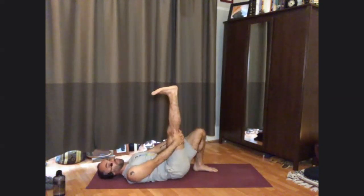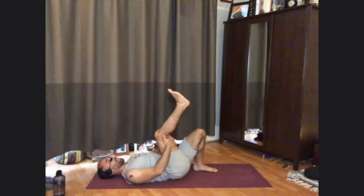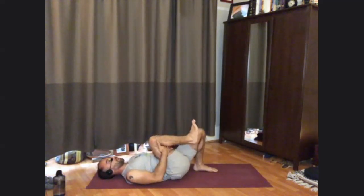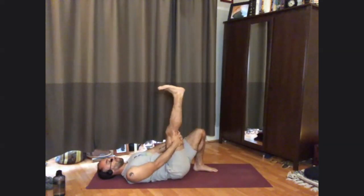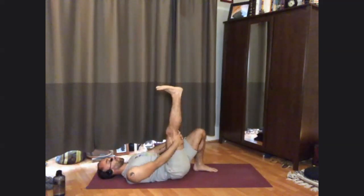Then inhale, extend the right leg toward the ceiling, pull the toes back. Exhale, bring the knee into the chest. Inhale, extend. Exhale, bend. 3 more. Good. Then extend the leg toward the ceiling.